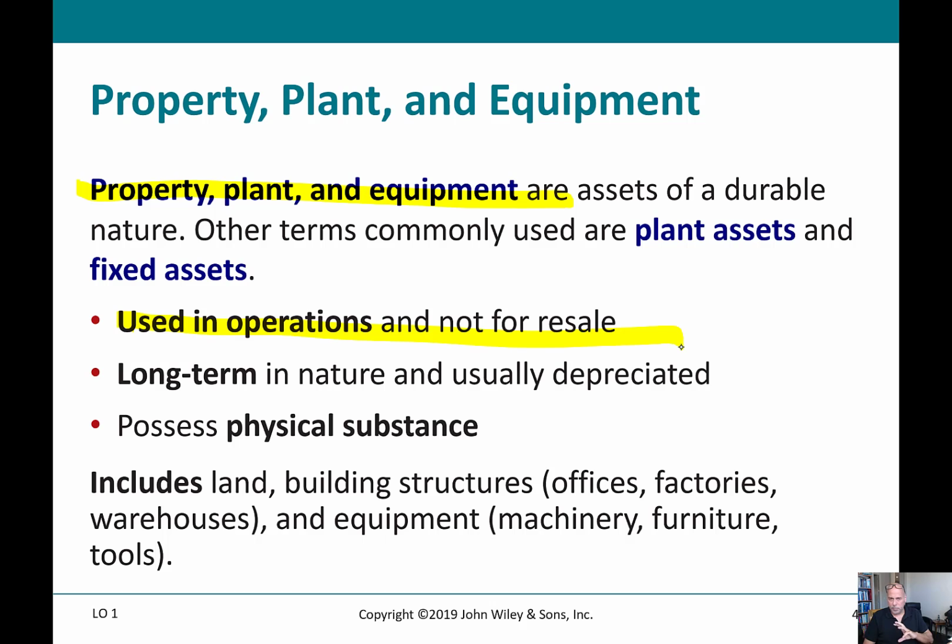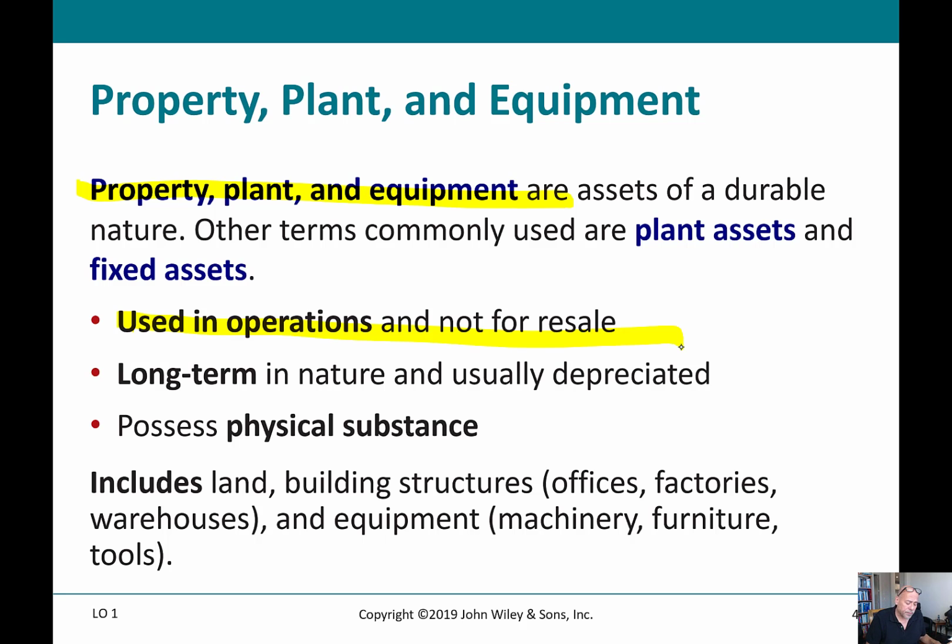Now, we're not going to get deep into IFRS in this class. I'm not going to test you at all on IFRS, but where it seems appropriate to bring up something interesting where international financial reporting standards are different than US GAAP, I will. Okay, so under IFRS, they do allow entities to write up their property, plant, and equipment above historical costs. Now, the gain on that doesn't go directly to the income statement. It's included in something called other comprehensive income, which ultimately gets closed out to accumulated other comprehensive income, not retained earnings, on our balance sheet.